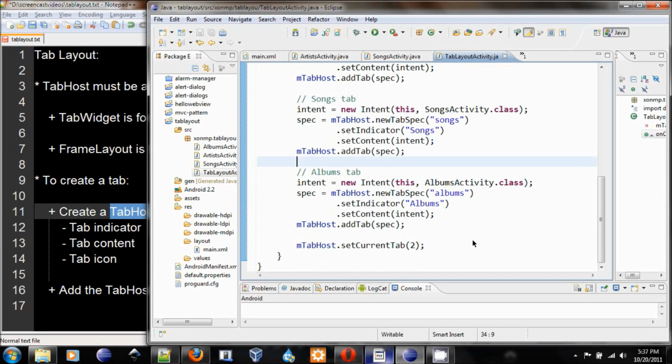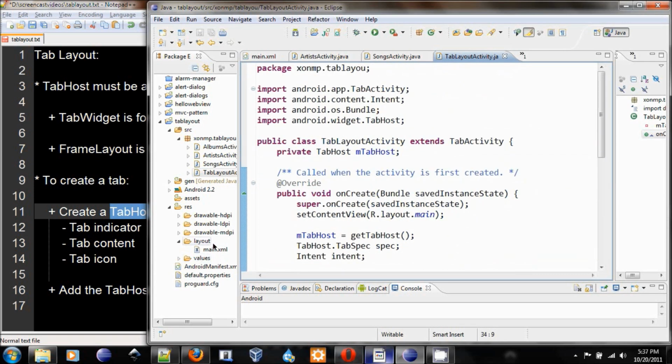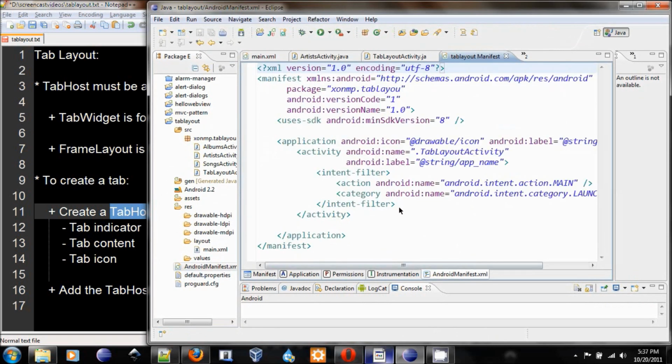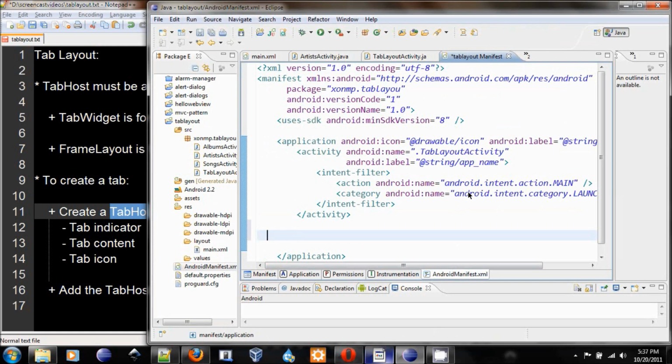default tab. And before we can actually compile and run it, we need to modify the Android manifest, because we're adding 2 new activities, so we need to register them with the Android manifest. So activity, and the name would be artist activity.